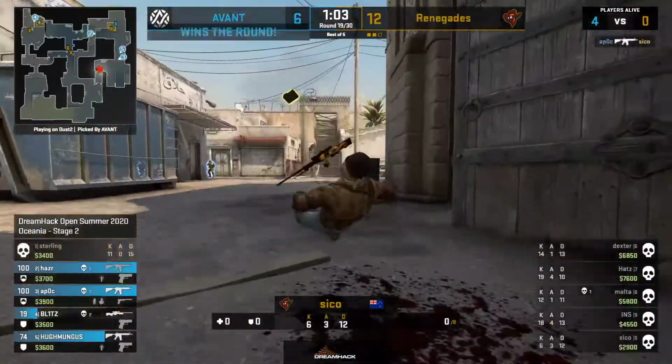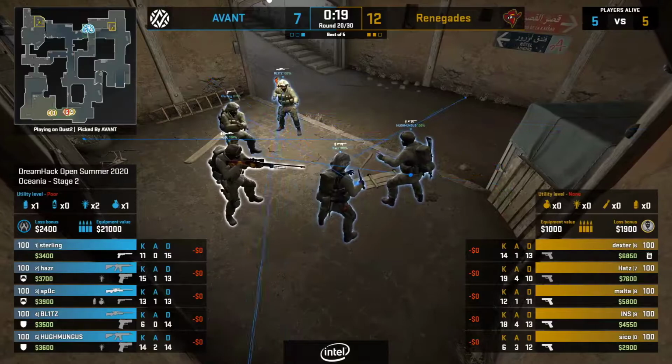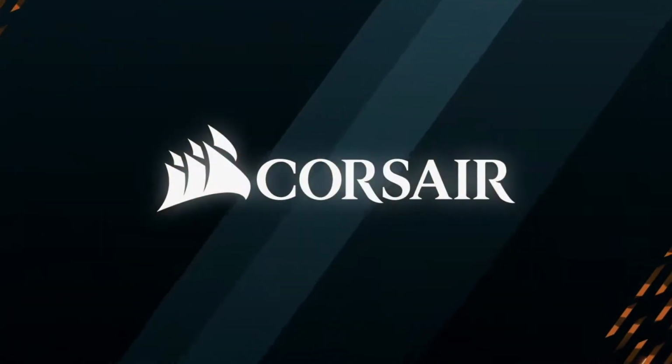AVANT have his number, and there's the timing. APOC with a solid round. 2 for him, 2 for Blitz, and that is going to be how AVANT find their way back into the game, but they need to string these together, Jordan. Not a particularly damaging round economically for AVANT, though.